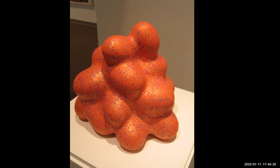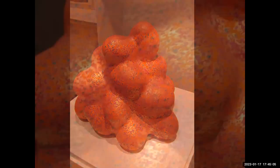And what these pieces are, again, they're coil built to create these soft orbs. And you can see that the connections between the forms are much softer, creating a sort of unified, almost one organic blobby kind of organism or something. And then what he does is he sprays many layers of auto paint. So these are fired to give them hardness, probably a cone two or three. And then they're sprayed with auto paint layer after layer. And then he begins to sand them to reveal different layers of color. So here you can get a close-up of that look. This is a technique that you can do also with colored slips, which I'll demonstrate for you.